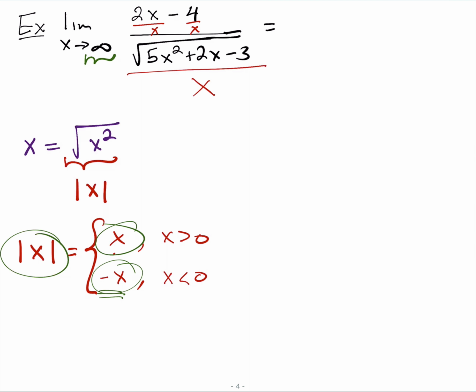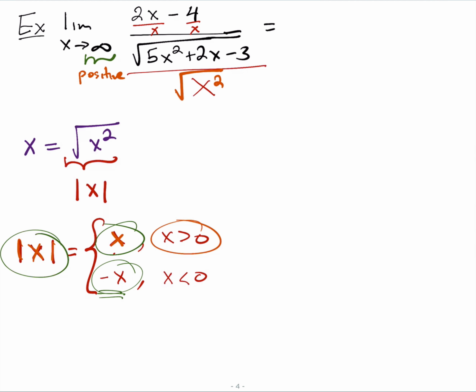Okay, so any questions so far? I know that was a lot of extra information, but it's important to make the distinction. So here, where I have x, I'm going to change it to the square root of x squared. And again, I can do that because the absolute value of x is equal to x when x is positive, right? Do we have to do that for the x's in the numerator also? No. Because in the numerator, there is no square root, so there's no need to change it to square root of x squared up there. Does that make sense?